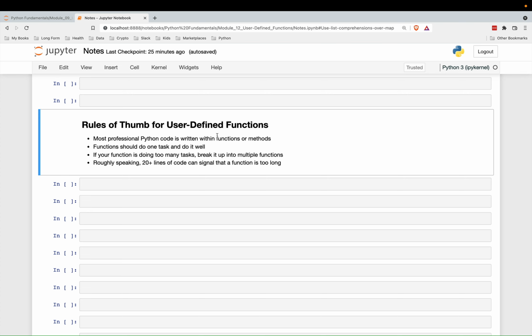All right, so that is very important to know: almost all of the code that you will see when you look at professional development is written inside of a function, or many different functions. So it's going to be very common for you to create user-defined functions during your programming career. And that's where we are going to be headed now in the future.